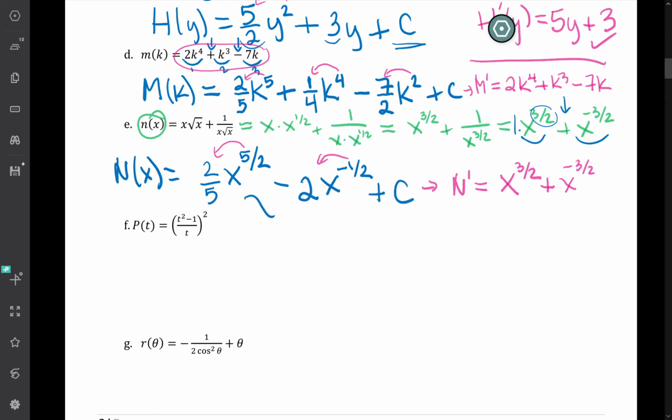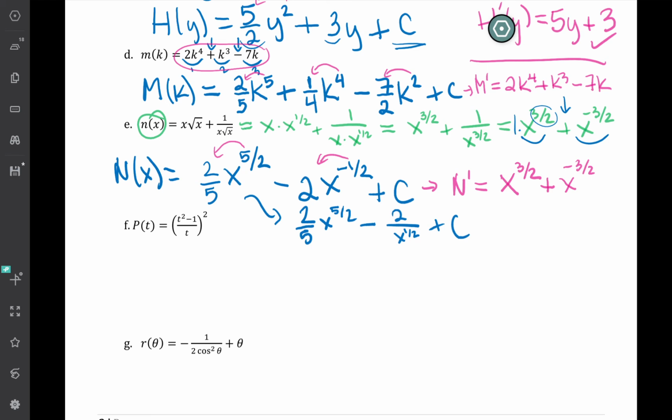I don't have a ton of really picky simplification things, but I do have a couple. One is I don't want you to leave me with fractions and fractions. And another one, because it's generally a way that people will get around fractions and fractions, is I don't want negative exponents. So I would prefer that we rewrite this as 2 over x to the 1/2. I do not have a preference on whether you write that as x to the 1/2 or the square root of x. It does not matter at all to me, but I do want to see you deal with negative exponents.